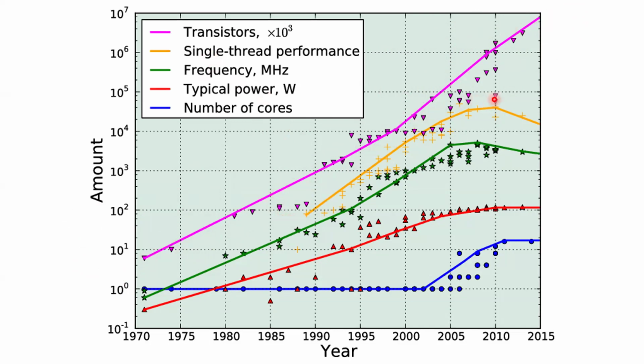However, the single-threaded performance is bottlenecked at some extent around 2010. And the other ones are the hardware frequency and power. These are all saturating, like they are not getting better. And power is also not getting more and more. But we are getting more number of cores. And that is what we can use to get more performance instead of single-threaded performance.